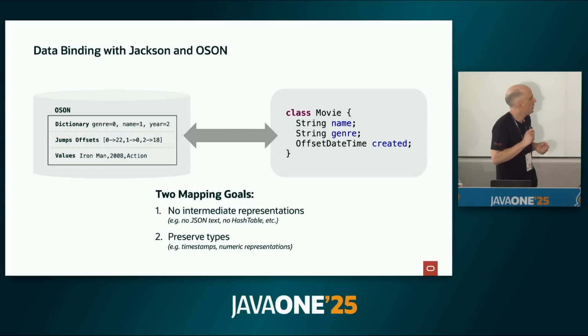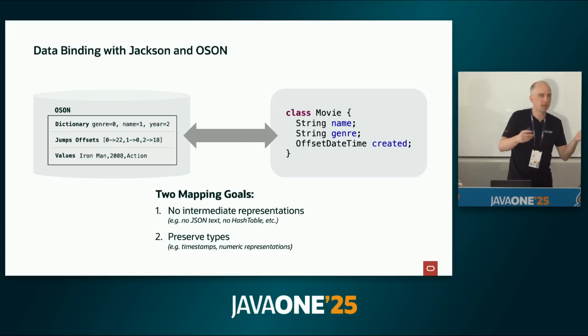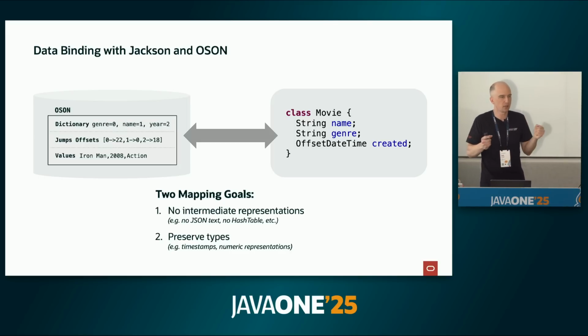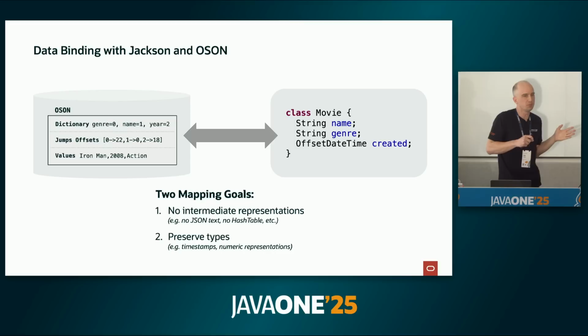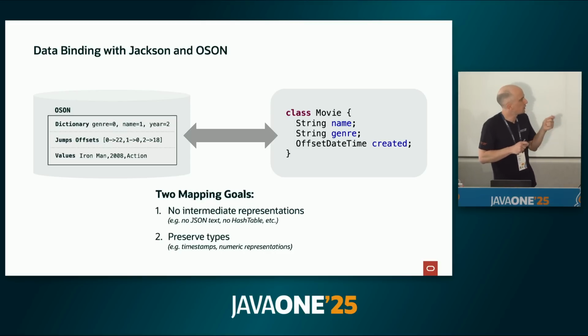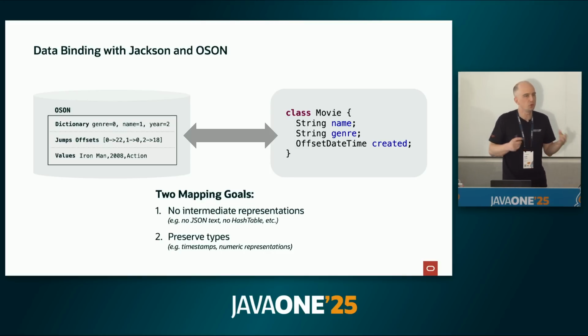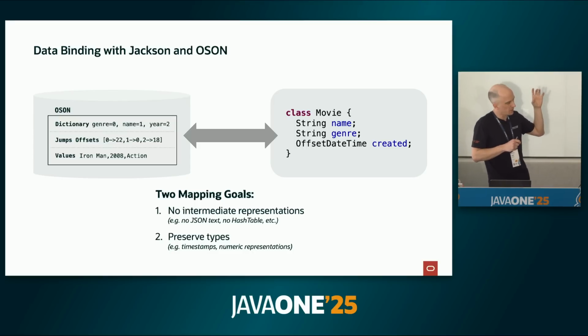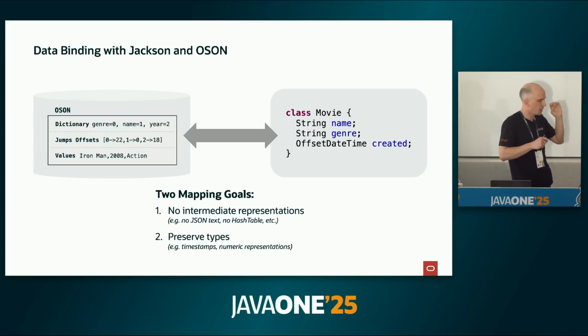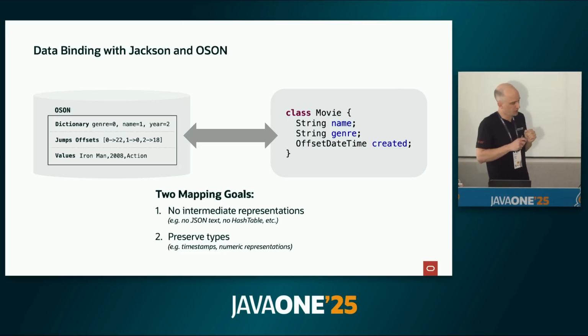And then finally on to the Databind. With Databind, again, the goal is to take a Java class and convert it to and from JSON. When we're considering this mapping with OSON, there are basically two goals. If we've got some OSON from a file or in the database, we want to create the instance of this movie class without having to go through some intermediate representation. We don't want to have to convert it to a string first, or some other in-memory representation. We want to go directly from the OSON to the class, both for performance reasons and so we don't strip away these extended types.